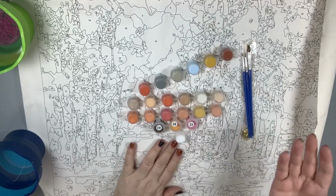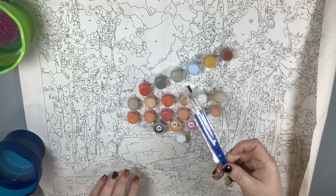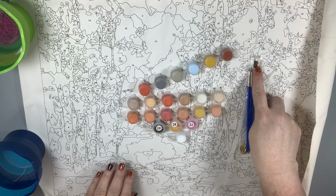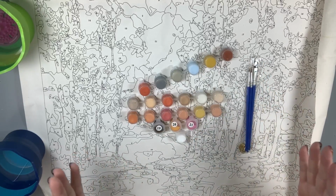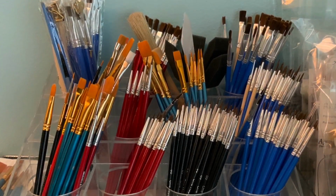So she, in the middle of the night, I guess, night owl that she is, she went and she took apart all of these little paintbrush kits and organized them by large, medium, and small. And there's tons of paintbrushes in this clear container, and I will show you what it looks like.